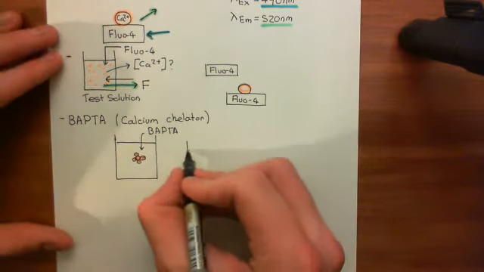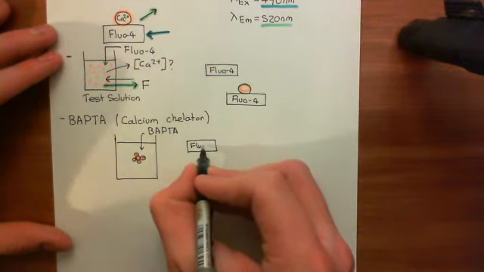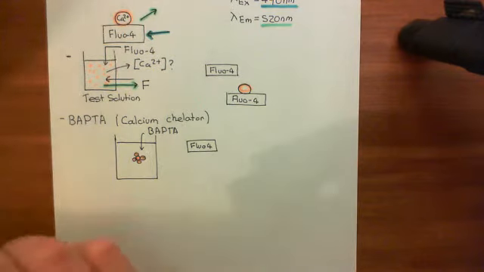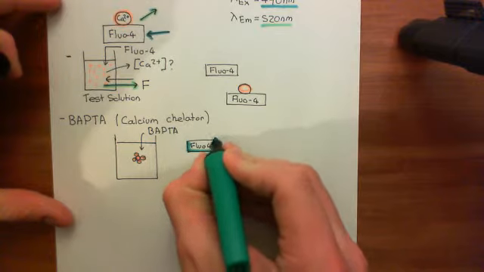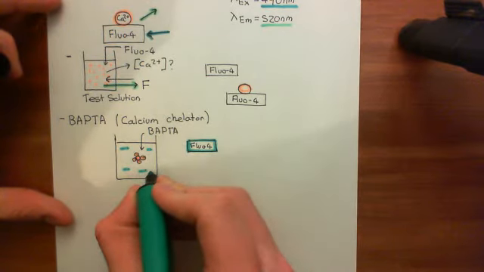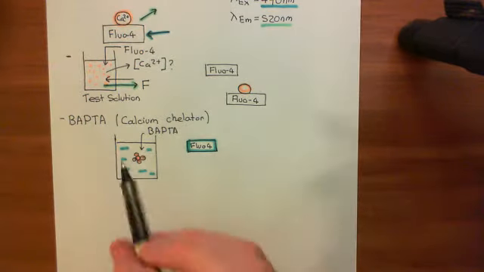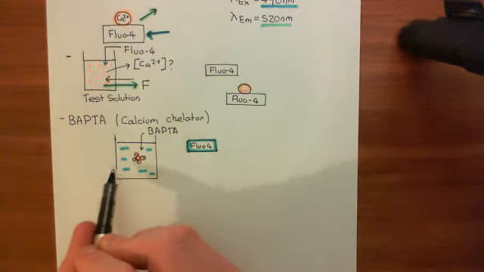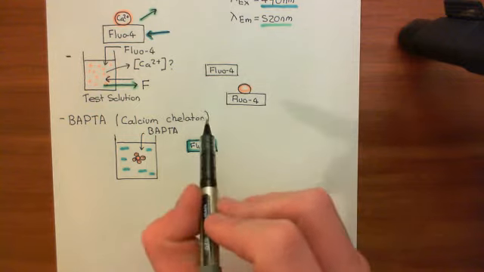So now, all the Fluo-4 molecules, and I'll denote Fluo-4 in turquoise. So all of these Fluo-4 molecules now, which I'll just show as these little lines here, won't be bound to calcium anymore. All of the Fluo-4 molecules will be free, so all of them will have their less good fluorescent properties because they haven't got calcium bound to them.